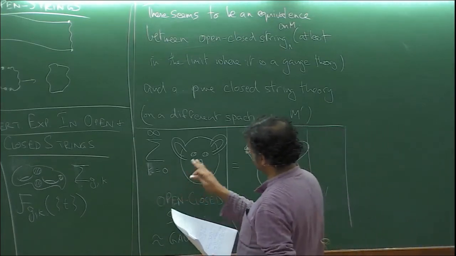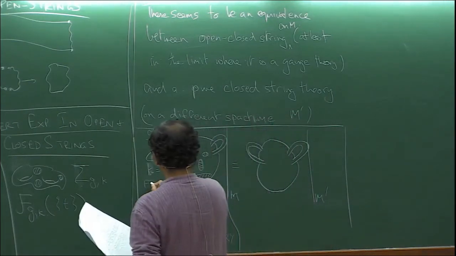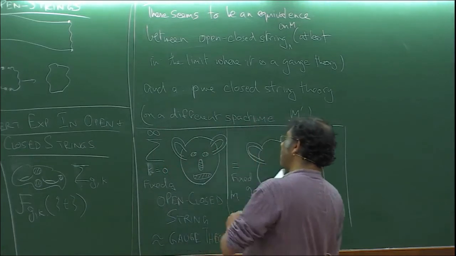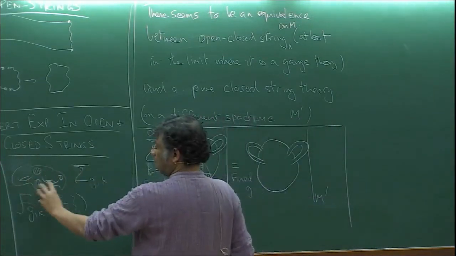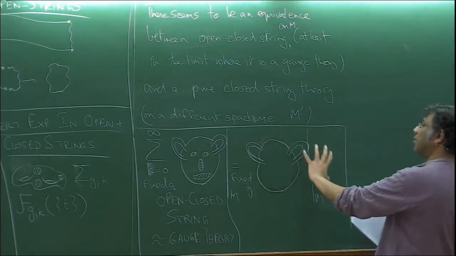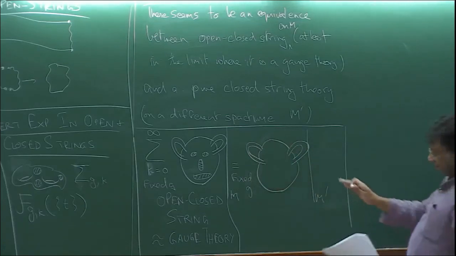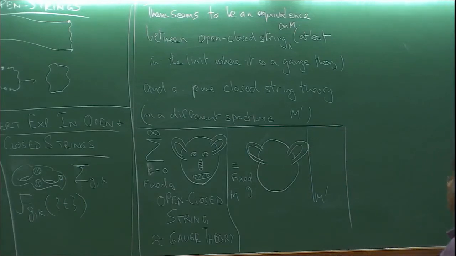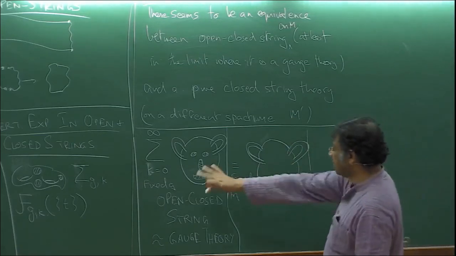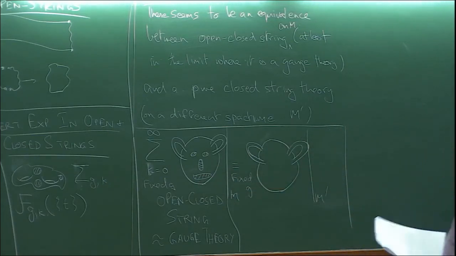So this statement is that you sum over all the, so you fix, this is fixed G. For any fixed genus, you have diagrams with an arbitrary number of boundaries. You sum over the contributions of all of those, and the claim is that you get a closed string theory, a theory without any boundaries in it. So this is a statement at the level of the world sheet, and you get a theory purely of closed strings, but in a different background M prime.